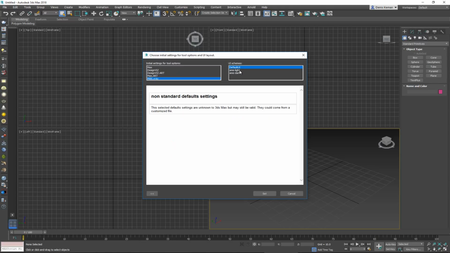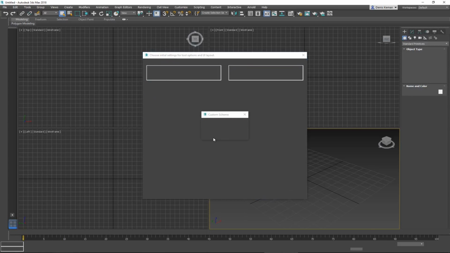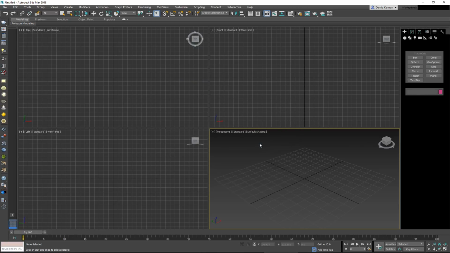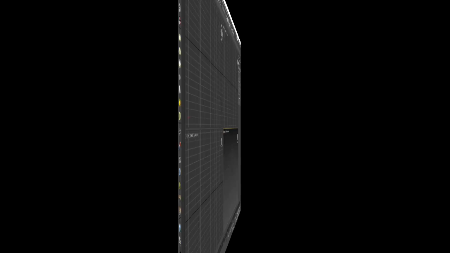You can even choose to change your UI scheme, but I'm just going to leave it as default and click on Set. As soon as I click on this, it's going to take a few seconds, and then it's going to give you this option where it says the default settings will take effect next time you restart 3ds Max. So I'm going to click OK, and now I'm going to close Max and reopen it again.